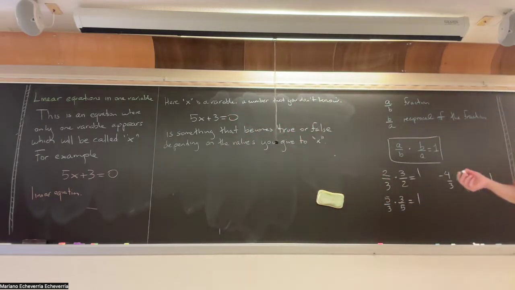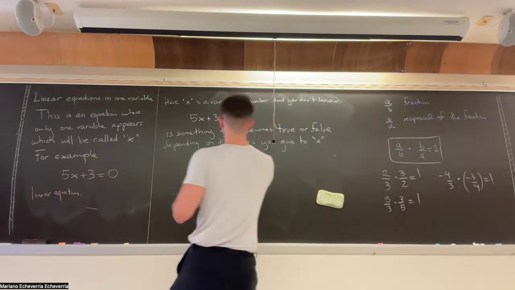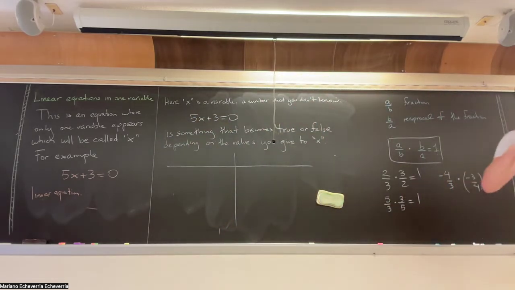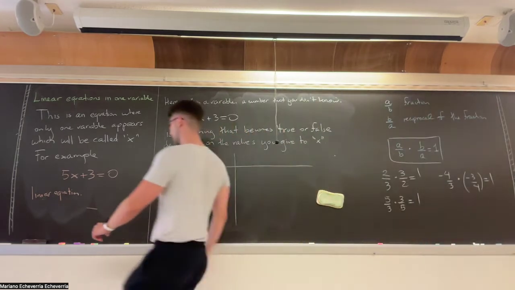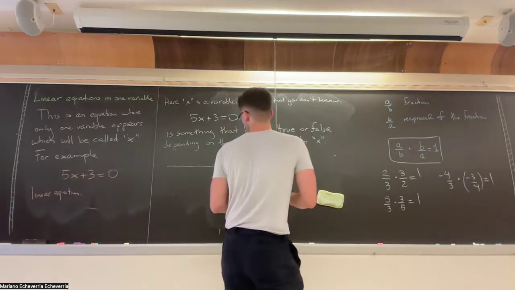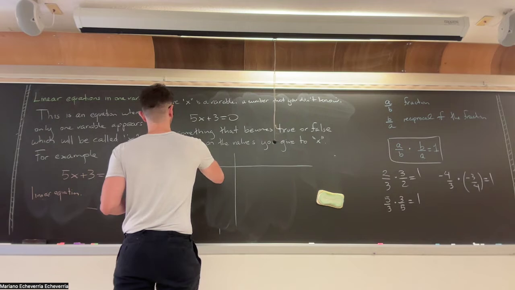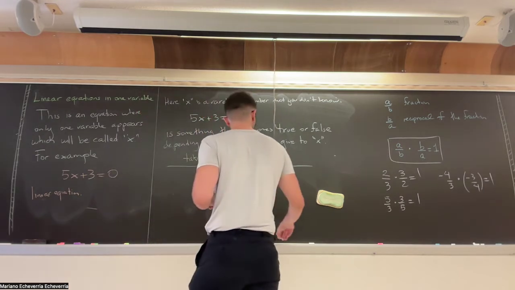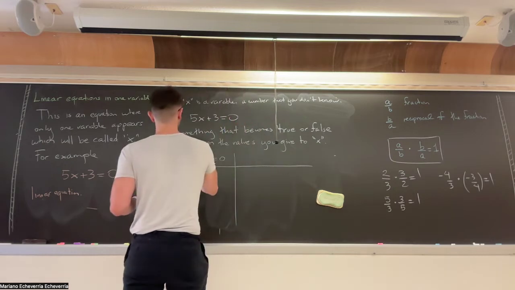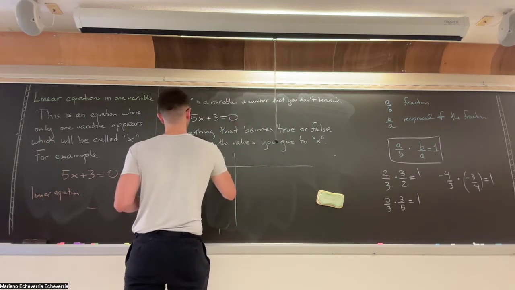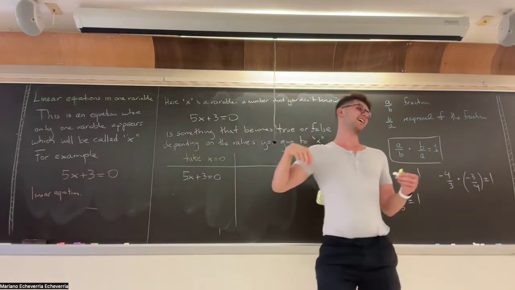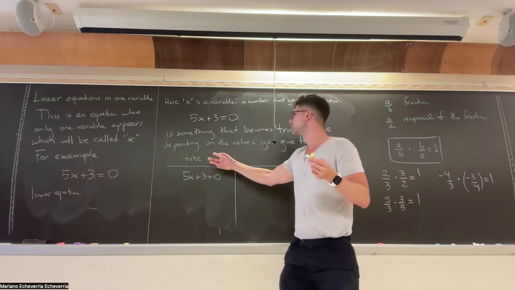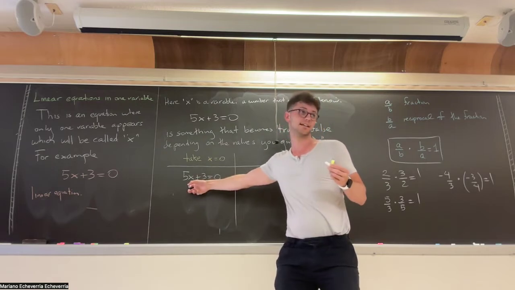So just to give you an example, let's say you take x to be 0, right? So let's say here I take x to be 0. So what happens with this equation? The equation was 5x plus 3 equals 0, right? But if I'm saying now that x is supposed to be 0, what that means is you can do what you call a substitution. You literally just replace the value of x inside of here, right?